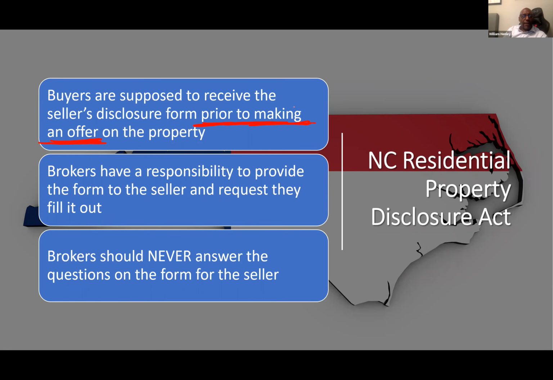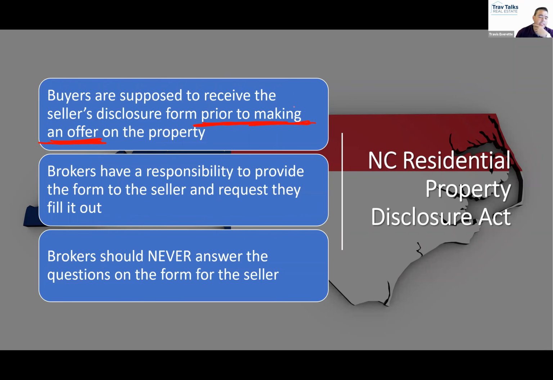Well, if I'm a buyer's agent, I'm sitting in the office, the buyer comes in, they want to look at the property. Where would I get the seller's disclosure when they look at a property and they like it? Did you get that, Seth? I couldn't hear it. If a buyer comes into the office, where would they get the disclosure form? Is that correct?